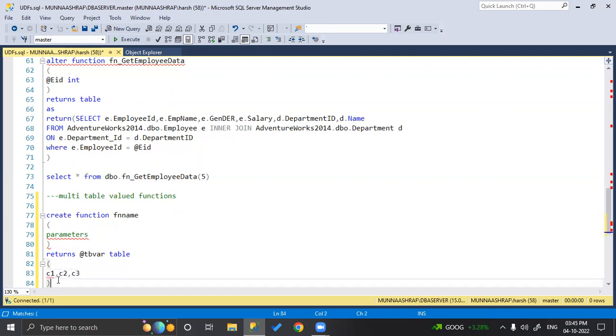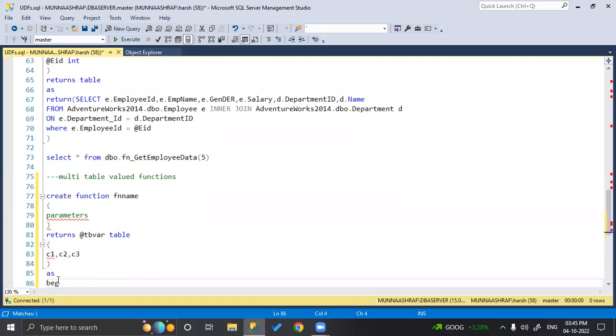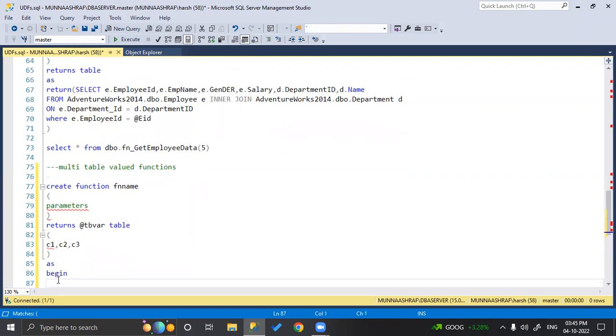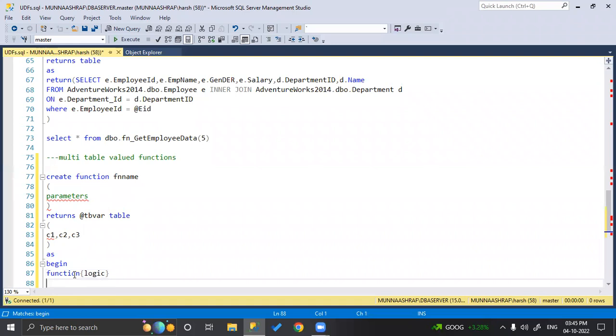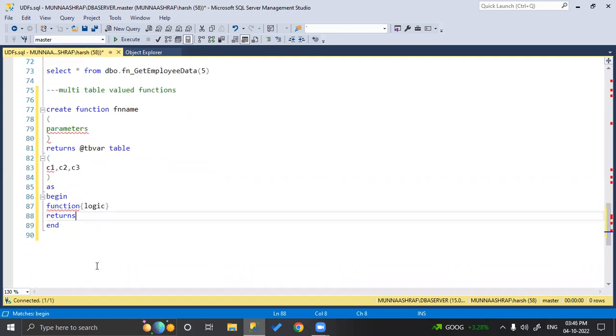Okay, so next as begin and end. Okay. So inside we will be writing the function anamata. Okay andi? So functionality within the logic, ఇంకా సింపుల్ చెప్పండి logic anamata. So at the end returns. Okay, so take down this one.